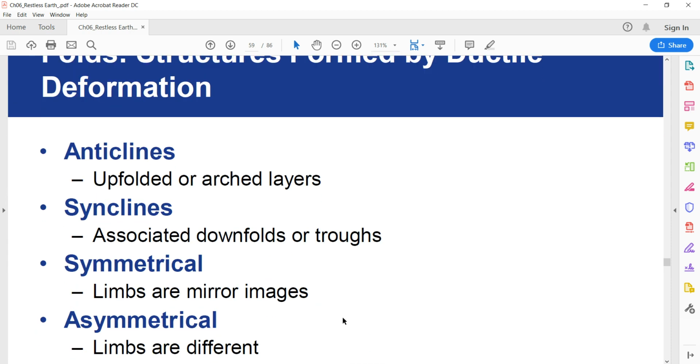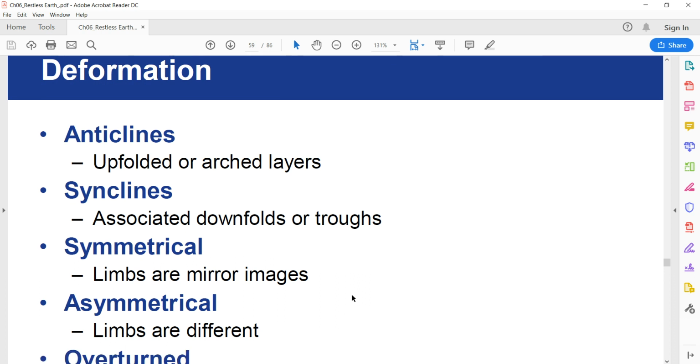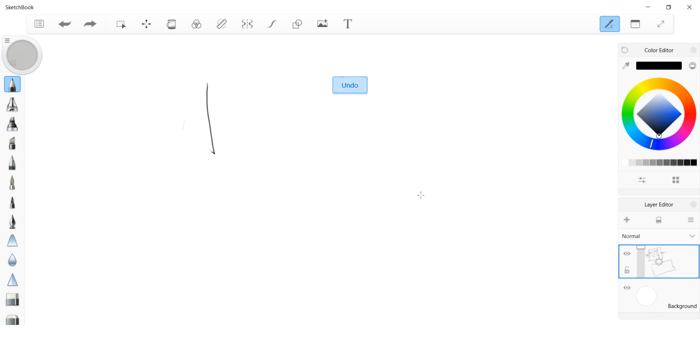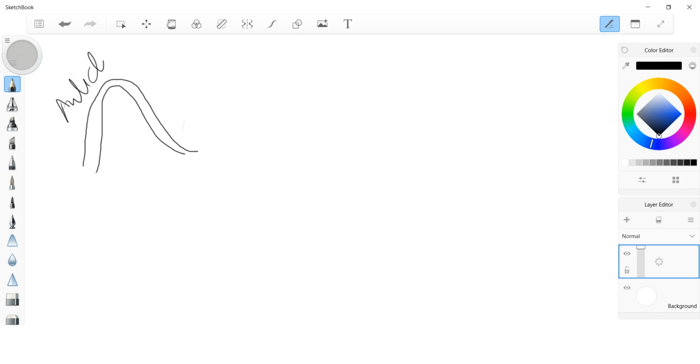Folds. These are 5-6 different types of folds. I will just draw some pictures here to make it clear what these different types of folds are. So first one is anticline. So this is that fold. This is what it looks like when it is warped upside. So this curves upside, then it is called an anticline.